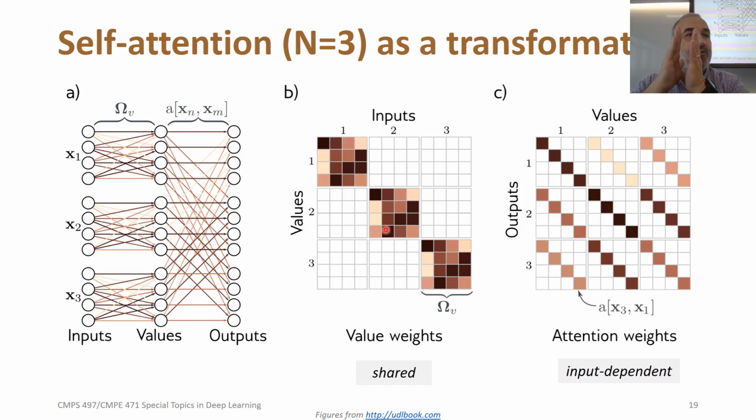We also saw these representations that show that this is not fully connected. This is the matrix that represents the transformation from the inputs to the values, and this is the matrix that represents the transformation from values to outputs. If the network is fully connected, you would see that all elements here are colored. But because they are not fully connected, there are many missing connections, so these cells are empty, which means that the weights are zeros in this matrix.